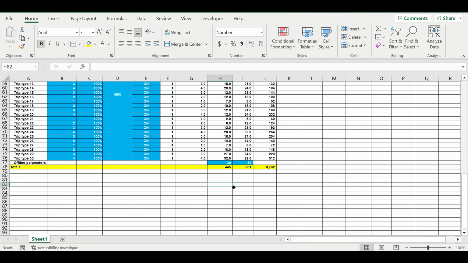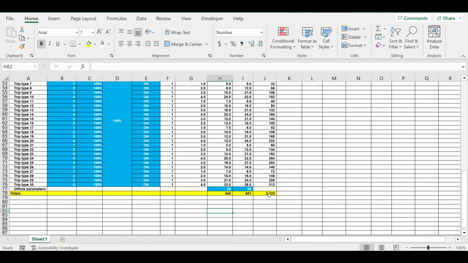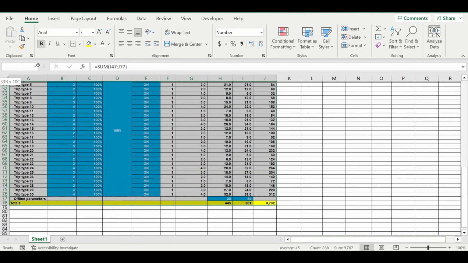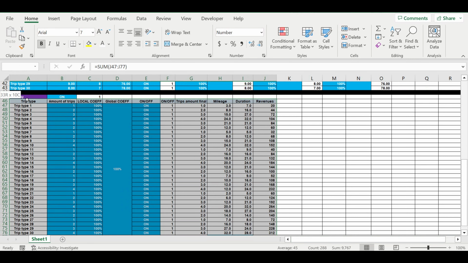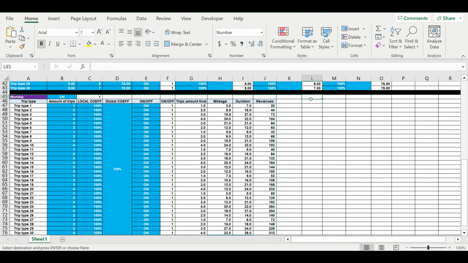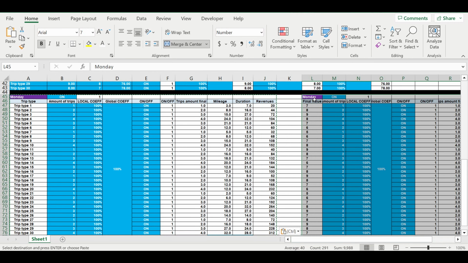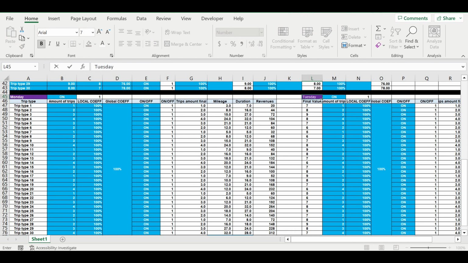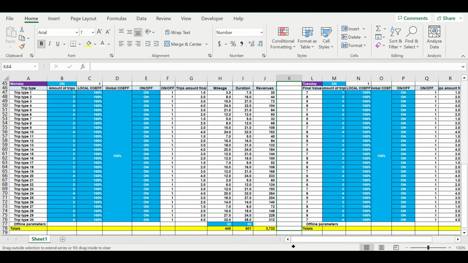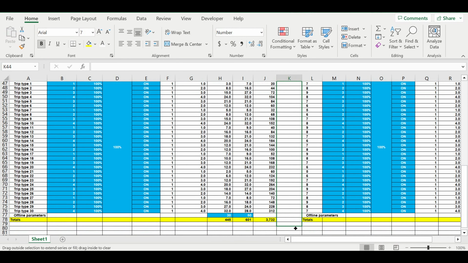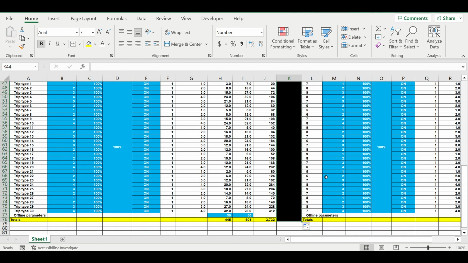So now let's do the same exercise for Tuesday. So this will be Tuesday. Let me just create some border between these days.